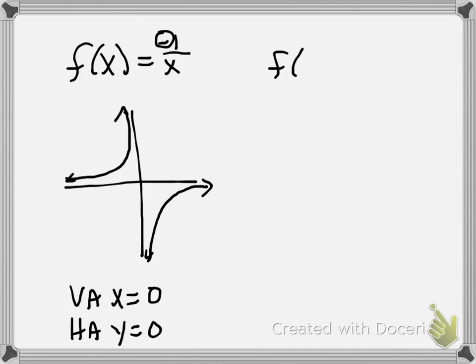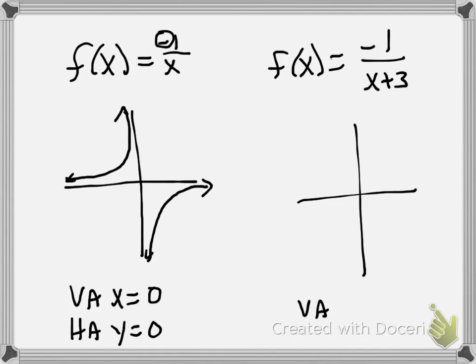So just like if I had f of x equals negative 1 over, I don't know, x plus 3, for example. Well, I can see my vertical asymptote is going to be at x equals negative 3. My horizontal asymptote is going to be at y equals 0, because I don't have anything added or subtracted behind it. Remember, the vertical asymptote is the opposite sign of what you had under there with the x. So this plus 3 means that I'm going to go to the left 3. 1, 2, 3. So again, I'm going to try. That worked out a little bit better.